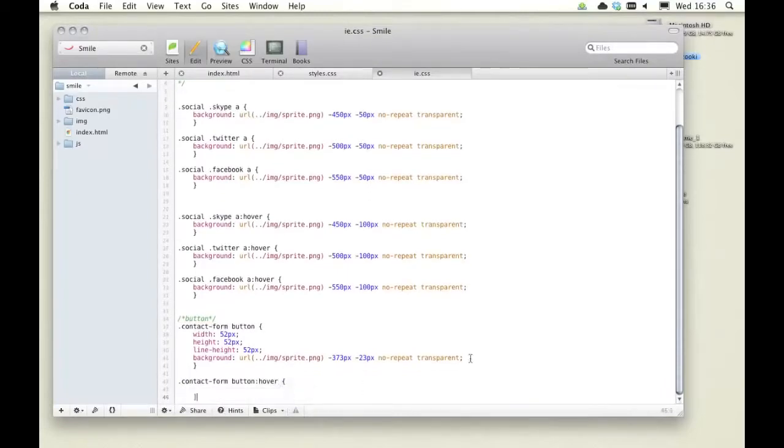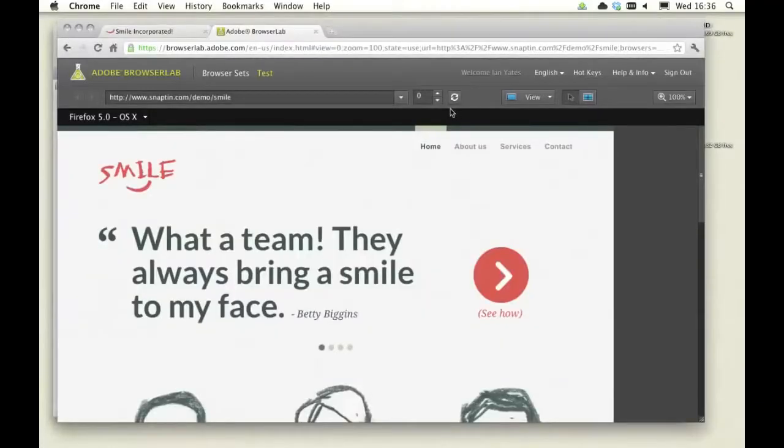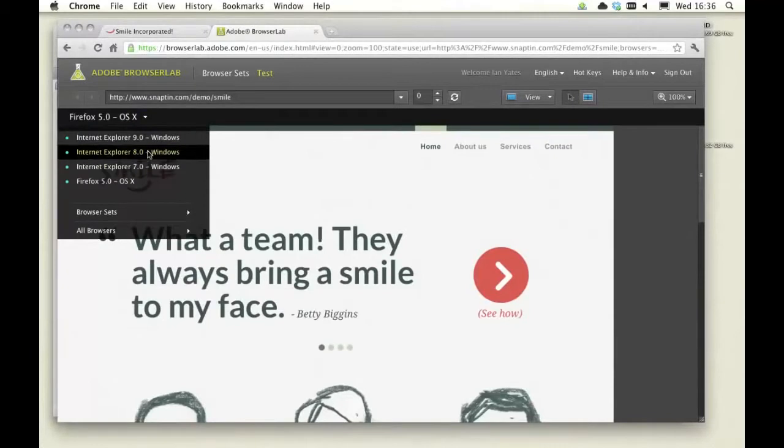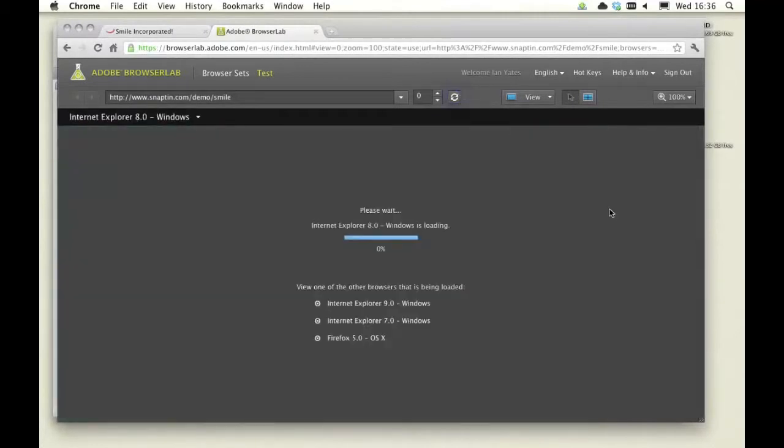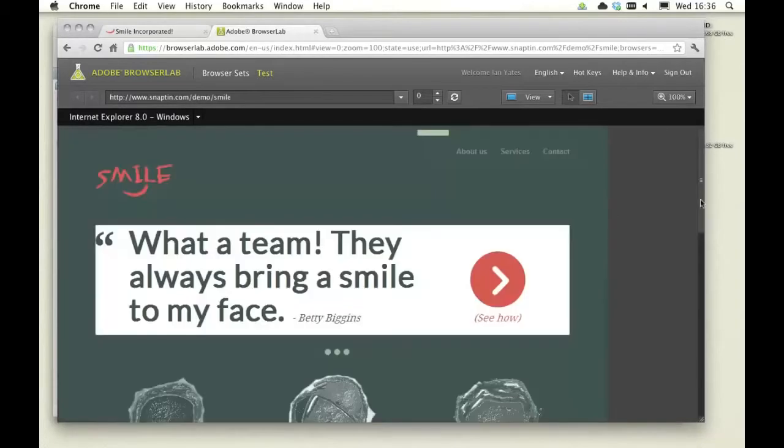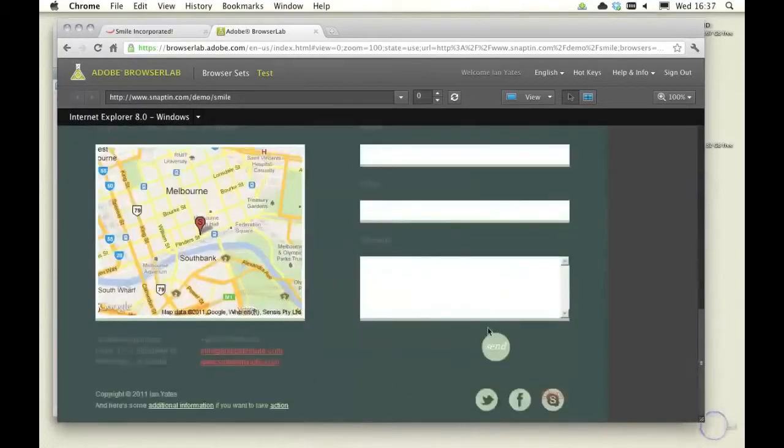like so, and that was exactly the same, but we had to shift our sprite another 100 pixels vertically upwards. Okay, so we save that. That's that done. Open Chrome again, and let's just quickly, where are we? Let's quickly reset IE8. Okay, so that's dealt with our button perfectly well there.